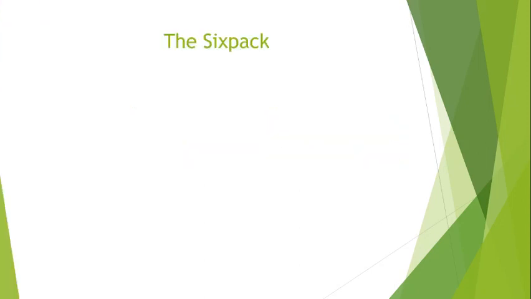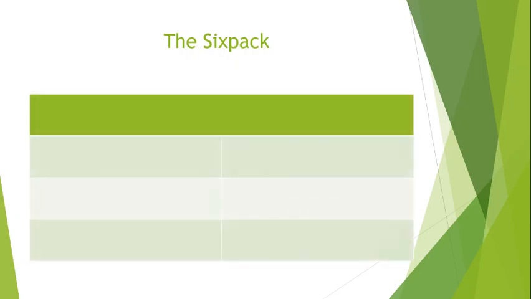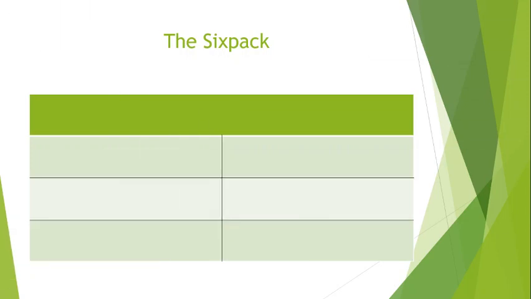In order to learn about pronouns or verbs or a few of the other things that we're going to be learning in this course, first we have to look at the Sixpack. The Sixpack is basically a chart that you use when you're learning a language in order to see conjugations. It's called a Sixpack just because it looks, you can guess why, like a six-pack on a buff dude.